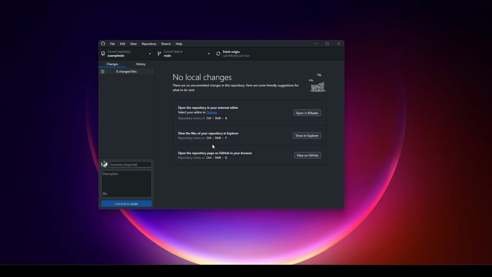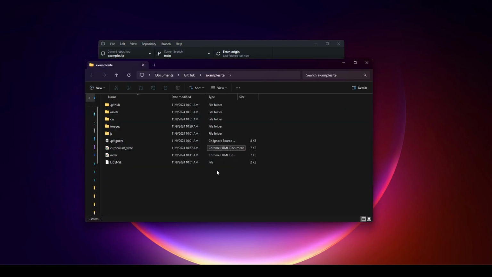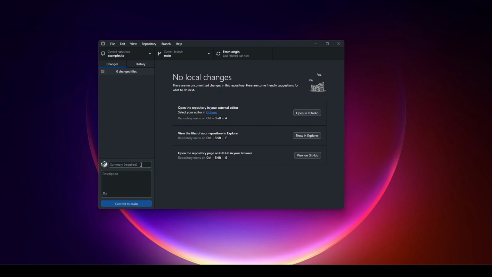So anytime I go to edit my website, the first thing I do is open up GitHub Desktop. I make sure I'm in the right repository. I fetch the origin, and then I pull the origin so that all of my files are the same as what's on my website. And this is assuming your website's working properly. If your website is not working properly, you don't want to do that process. But assuming it's working properly, I fetch, I pull, and then I click Show in Explorer down here, so that I can go in and edit my files. Again, I just right click on the file I want and open it with Visual Studio Code. Then you commit it to origin, and then you push it to the repo.